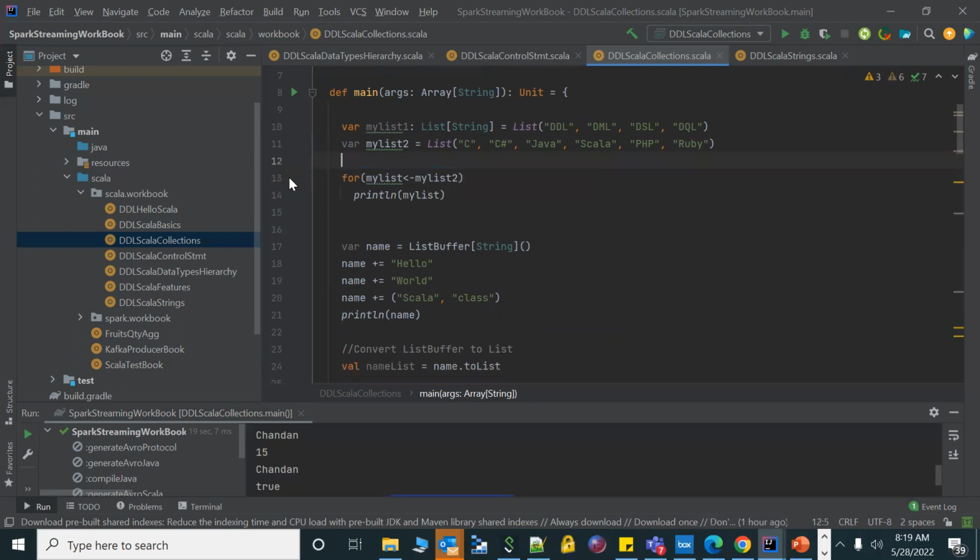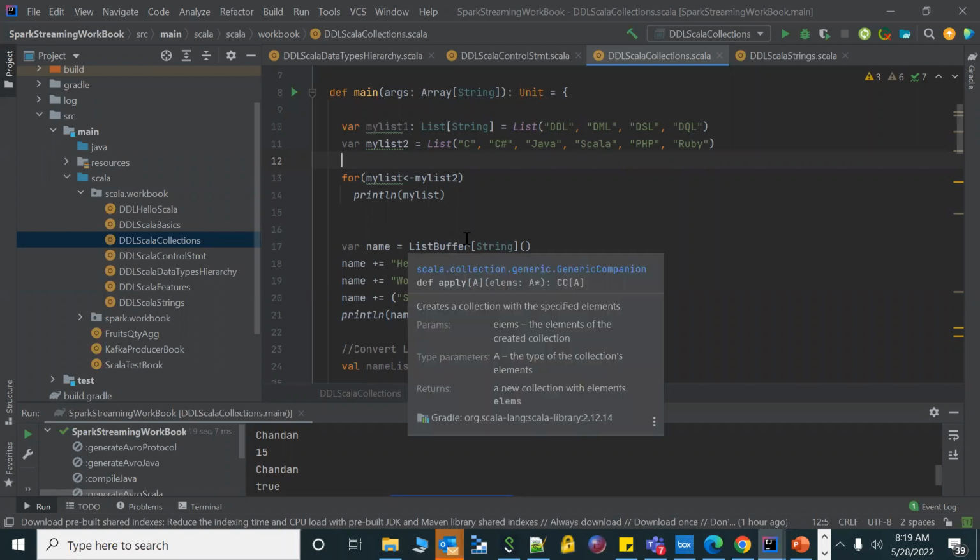So what are the two differences between list and array? List elements are immutable, array elements are mutable. And to declare the array, you need to specify the size in advance.